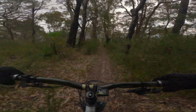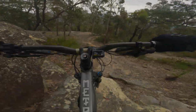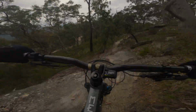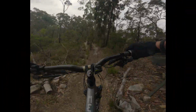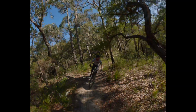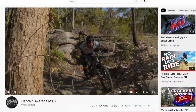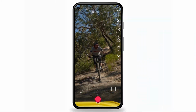Now, just quickly, I want to discuss the two really big ticket items according to GoPro, which in my opinion have virtually no application for this form of mountain bike videography. First of all, GoPro are filming with a square sensor and producing footage in 7x8, which is pretty much a square. Now, according to GoPro, the advantage of this is you can crop the footage into landscape if you're making a YouTube video, or if TikTok is more your thing, you can do it in portrait mode.